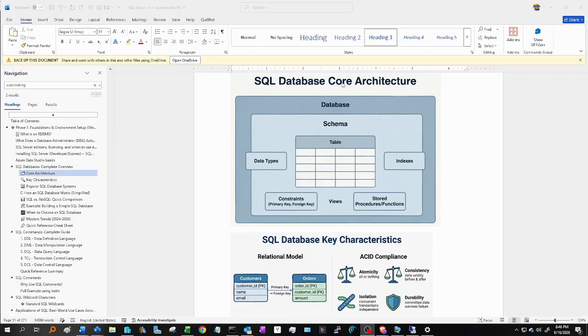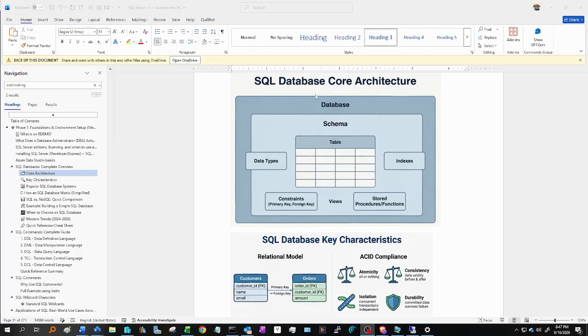Core architecture means core, your main part in the body. That is called core. In the exercise you will do it, right? Architecture means how you are building it.